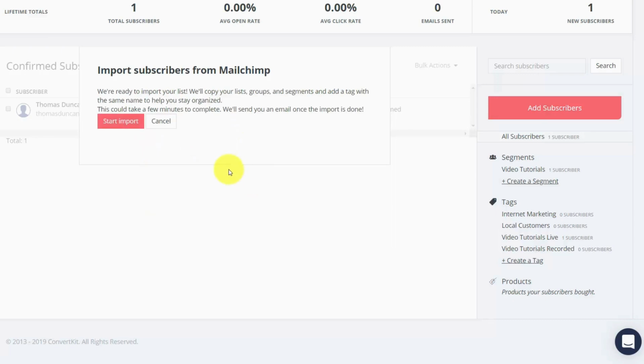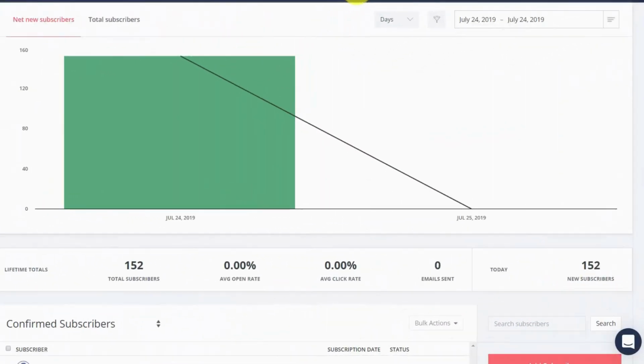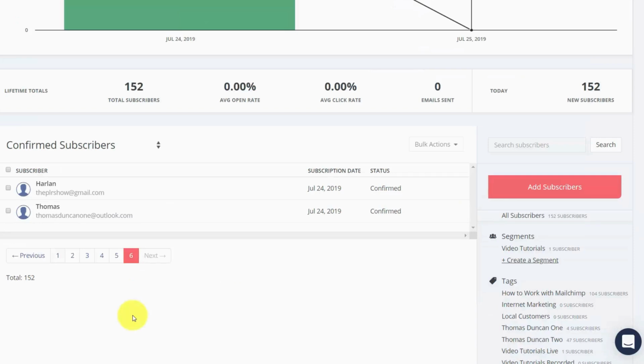Now, once you've pasted in the API key from MailChimp, you'll then click Start Import. Once it's been completed, you can then click Done. Now, the import will take time in order to complete. And once it does, you'll then have subscribers that are going to be part of your account. Now, once those subscribers are part of your account, it will be confirmed. You will not need to have them opt in again in order to be part of your list.